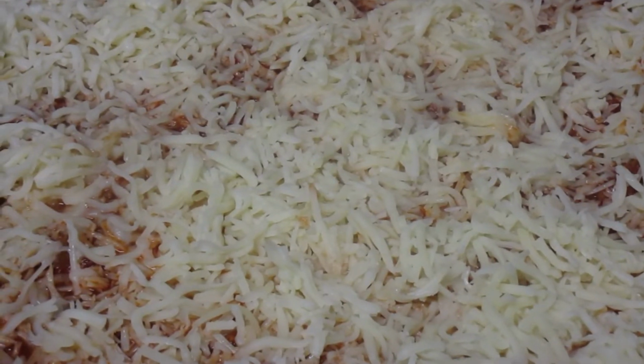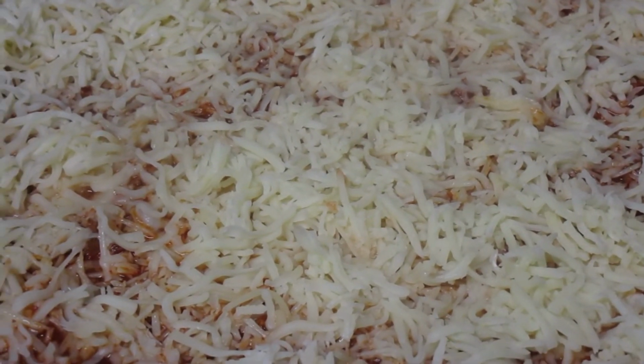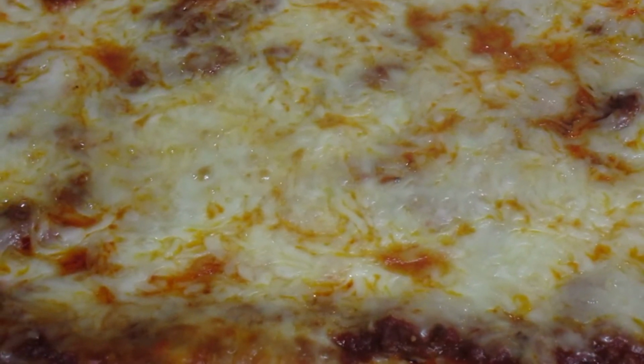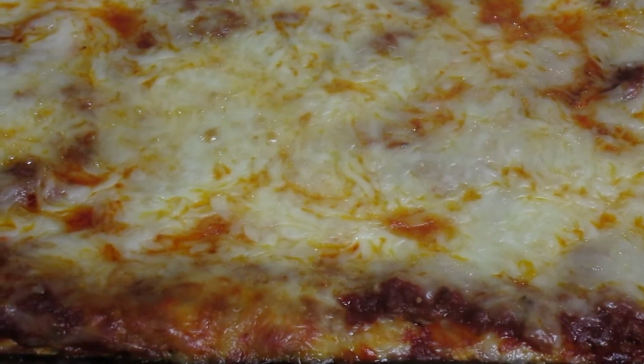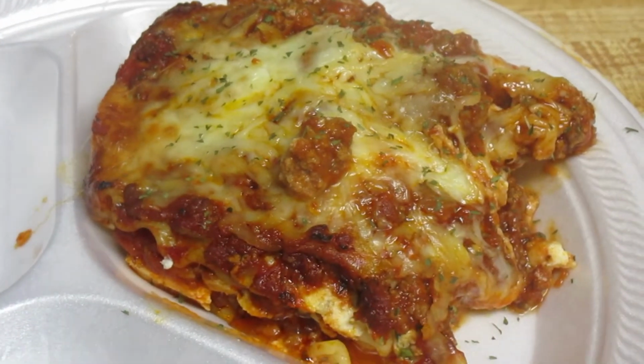Okay, you cover this with foil, bake for 25 minutes. Take the foil off for 25 minutes and let it cool for 15 minutes, and then you're ready to eat. Here is the finished lasagna. Okay, here's the completed lasagna. Enjoy.